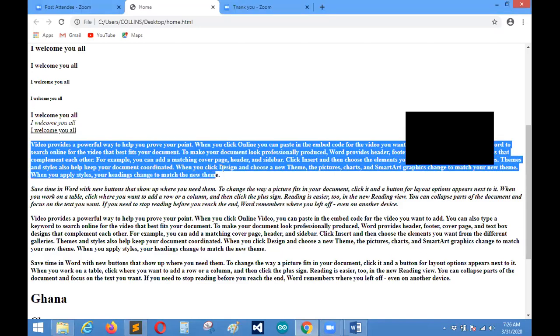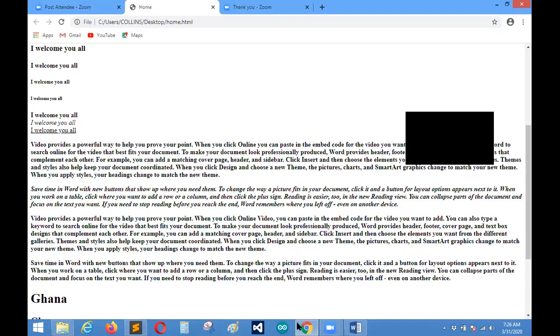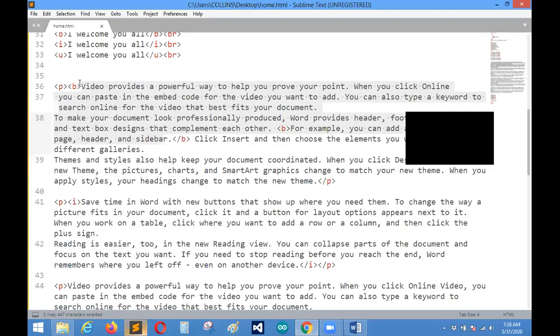They are in bold because I have applied the bold command from here to here. And then from here to here, I applied italic, so they are all in italic.